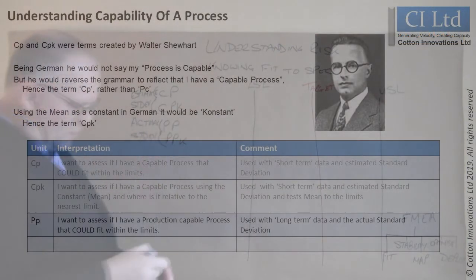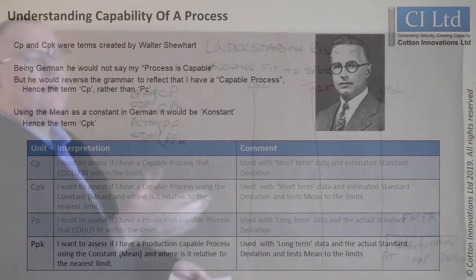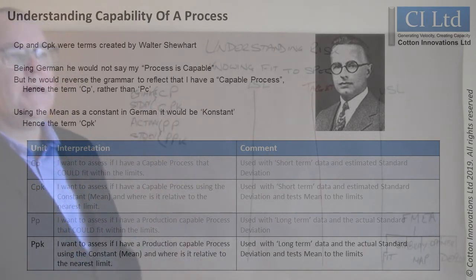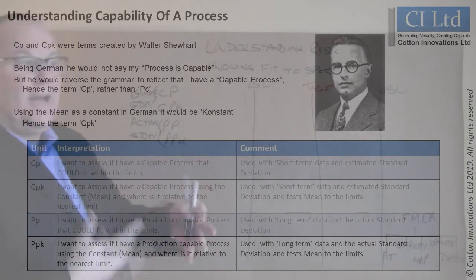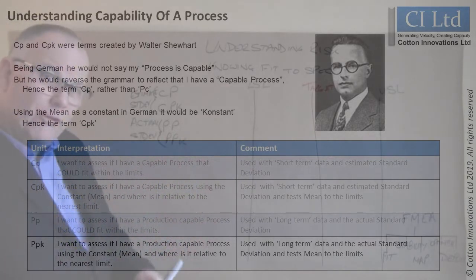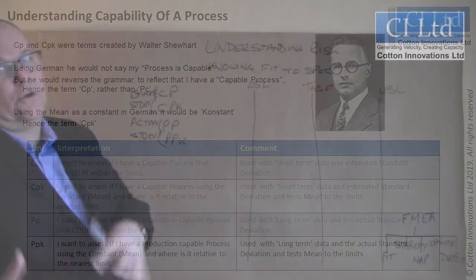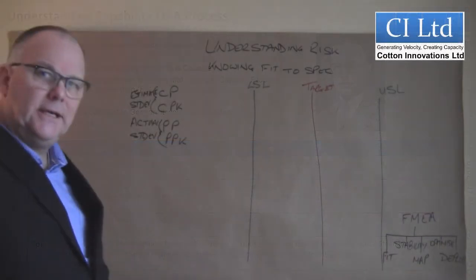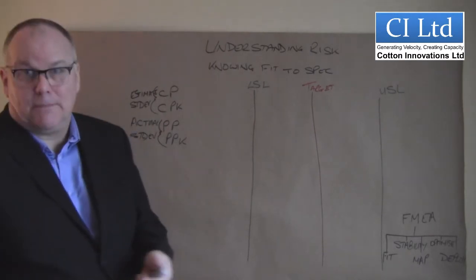Now, why is that important? It's important because if I have patterns and problems in my data, my CP will miscalculate. But it's also useful because I can compare my CP and my PP, and if those numbers are different, then I know that I've got problems, that my data is not normal, I've got issues in my data that I need to resolve. I can also use PP if I have small sample sizes.